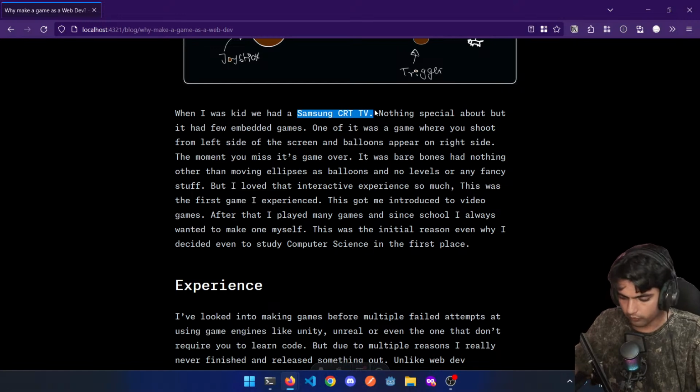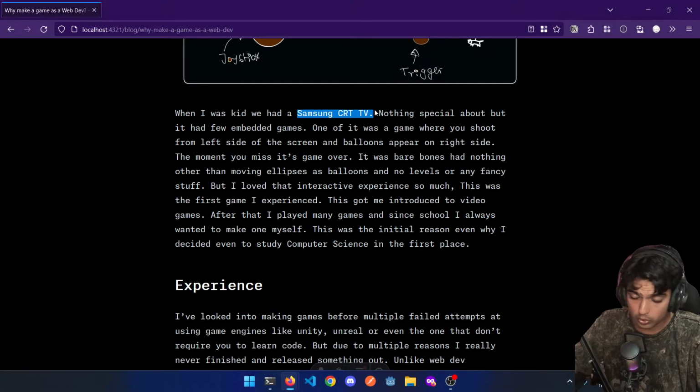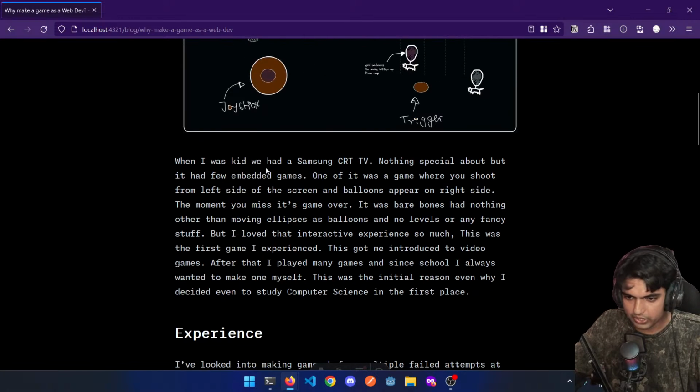But there is where I actually started loving interactive media, rather than something like watching a movie, watching something else on the TV, right? And from that point on, I just fell in love with this kind of thing. And down the line, that's how I actually got into programming, because the way you make games, you code them, right? That's pretty much it. So that's my reason. And yep, I even mentioned this in this blog post here. That's pretty much it. Okay, so the short is out of the way.